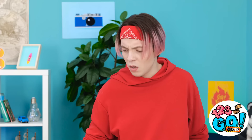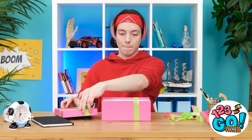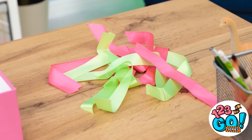A message! I forgot Gina's birthday! I need to get her a gift — there must be something around here I can use. Now I just need to find a gift. I can use that ribbon! Time to get creative. It looks amazing! But what can I put in it? A doll? Another doll — just what I need. Nope. Flowers! They're beautiful! Where did those bees come from? I got stung — I can't risk it. Now this is a good idea. Are you kidding me? No way! Come on, think! I can make her a journal!